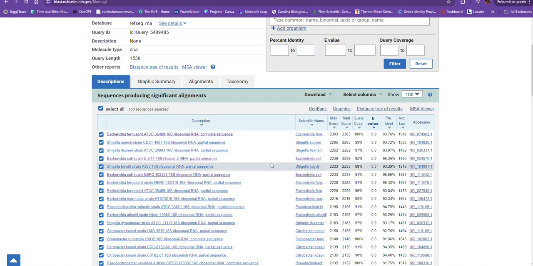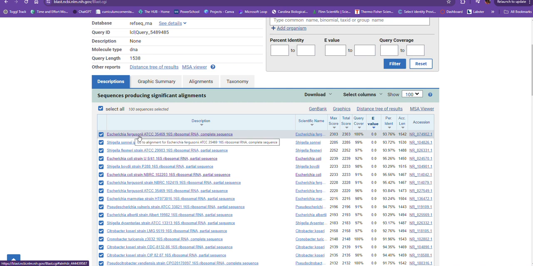It looks like it's Yersinia. I can't even pronounce this, ruckeri... Fergusonii. And so it's a high probability that it's Escherichia fergusonii. And that high probability is shown here with my percent identity right there. It's not the greatest percent identity, but it has a good query cover and it has a good E value.